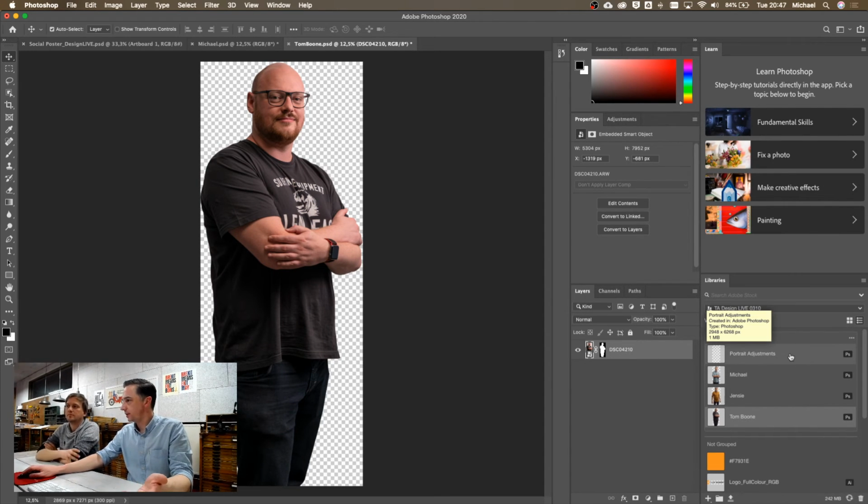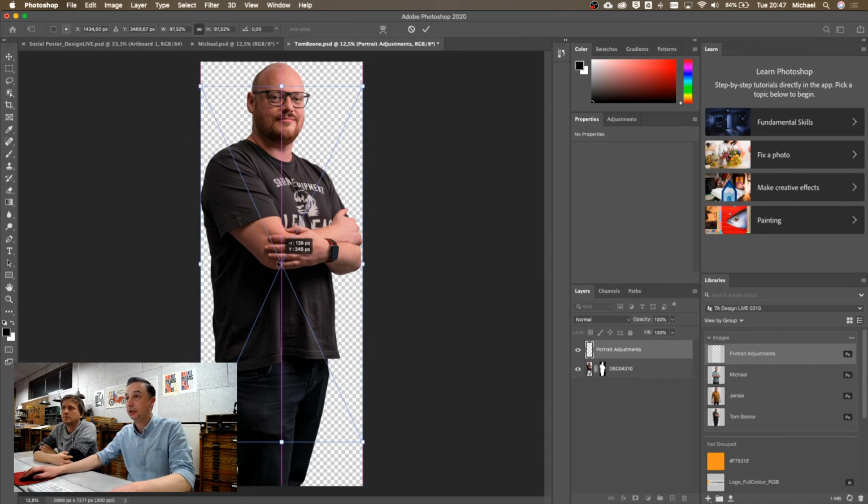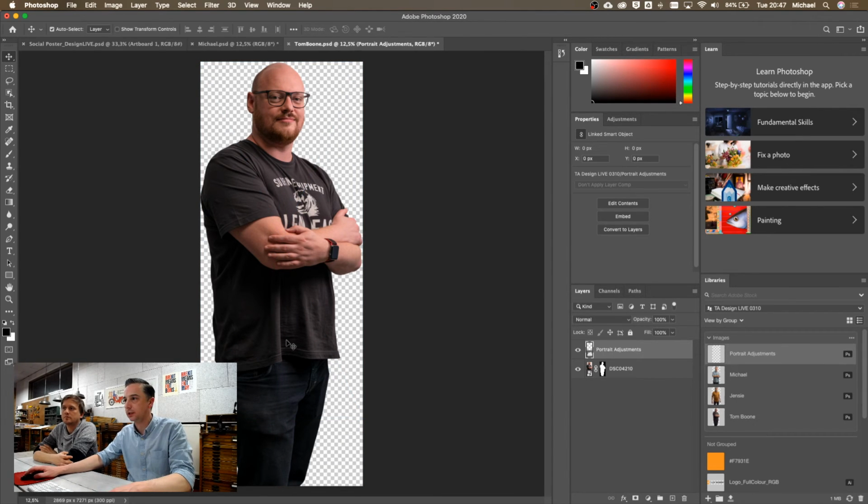Now I'm gonna just simply try to drag it out here. Okay. Oops, I get this thing. It warns me that it gets linked to the cloud. Okay. I'm gonna click OK. Somehow it shows me this transform window. I'm gonna double click and nothing happens. This is not what I expected. I simply wanted those two layers here because right now what we have here is a cloud linked asset.